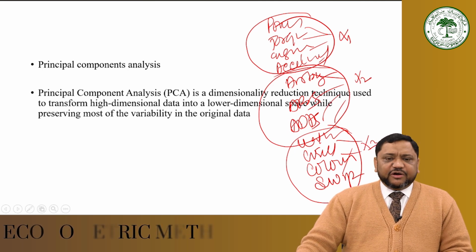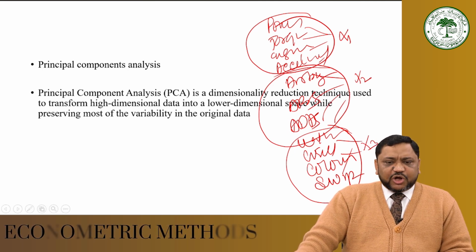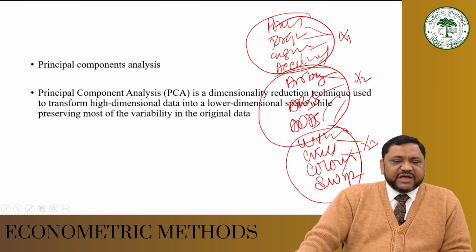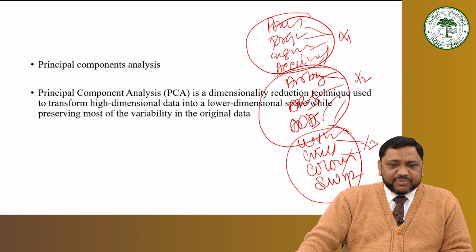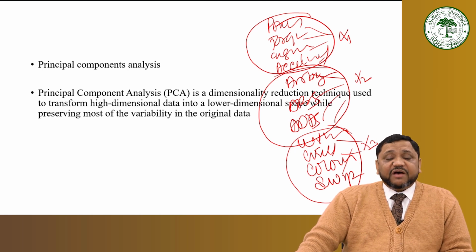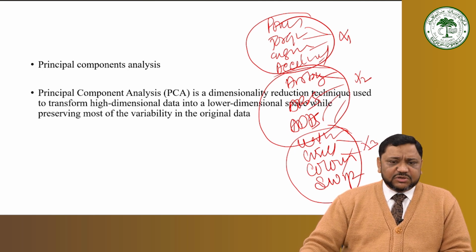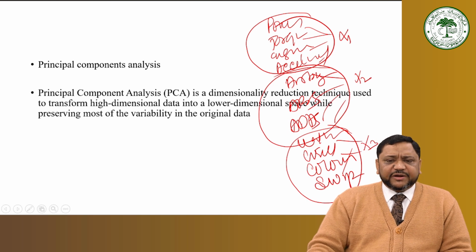So today, as such, we have completed the topic of multicollinearity. We have seen this is a common issue which happens when there are a number of independent variables, and then we have seen what is the nature of it, what happens because of it, what is the nature of the problem, and then we have moved on to how you can identify the problem, and then we have discussed many ways to solve this problem of multicollinearity.